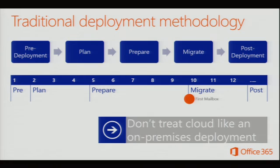There is a better way, there is a faster way, there is a new way that customers have been more willing to adopt in driving to the cloud. You don't get to the cloud like you would get to an on-premises deployment. You get there a little differently. It's a service, and the service has different entry points. So we looked at whether it really makes sense to take customers to the cloud in the same order, or whether there is a different way customers would get here and then start moving forward.